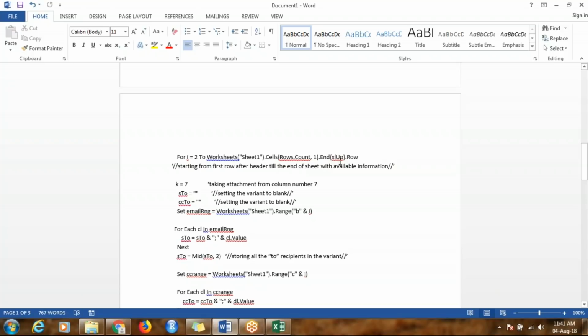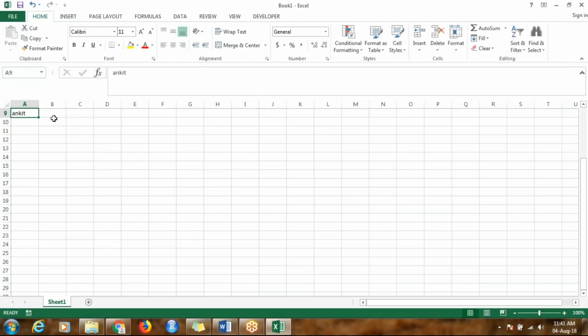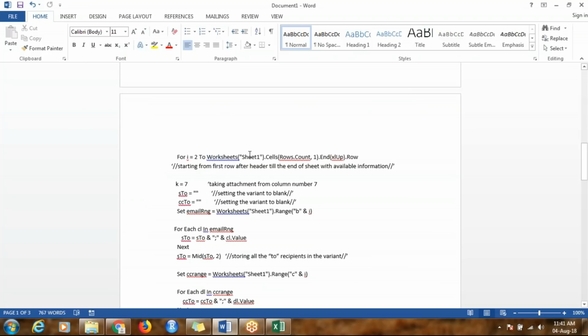xlUp moves up and reaches a point where there is information in a cell, and .Row means it is taking the row number. That means here it is 9, so it will show 9.